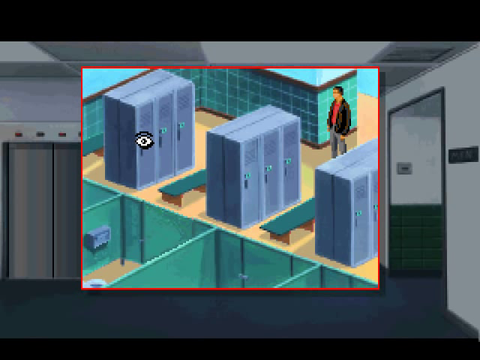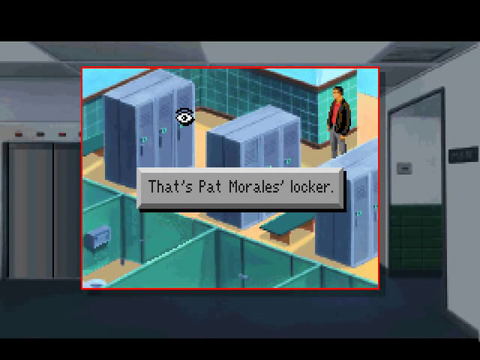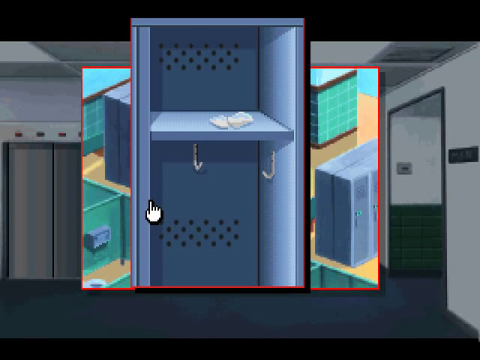Which one is Pat's, though? Not that one, not that one. That's Pat Morales' locker. Bingo. What's his name-o? And the combination should be 386, if indeed the number on the note was her combination. And it seems it was. What do we have here?